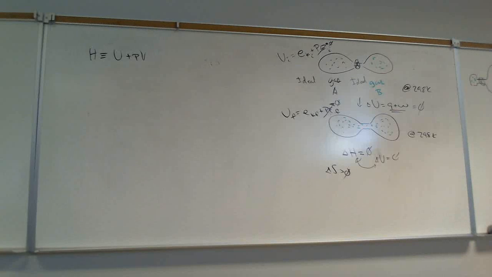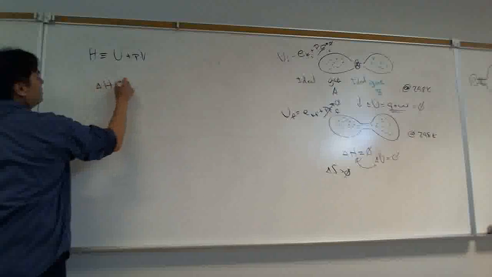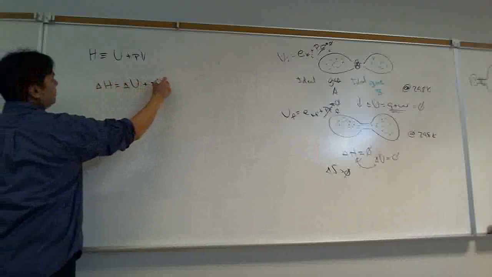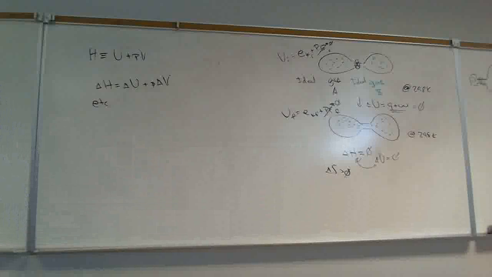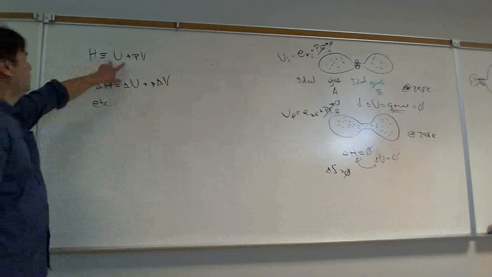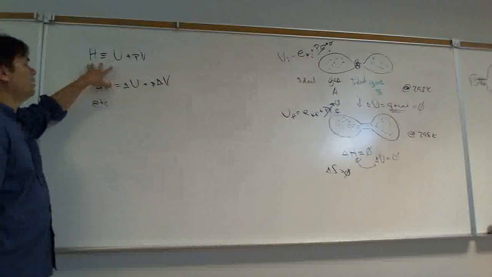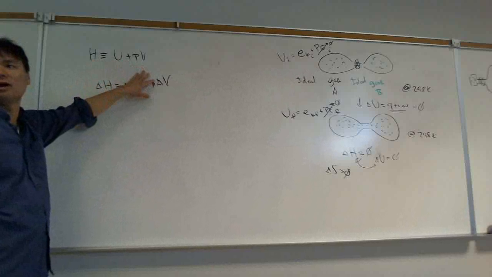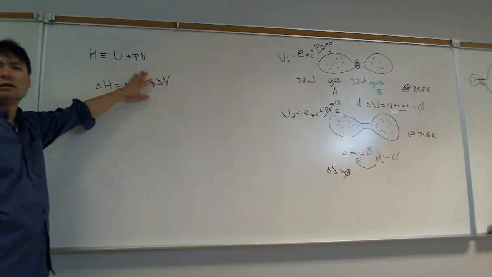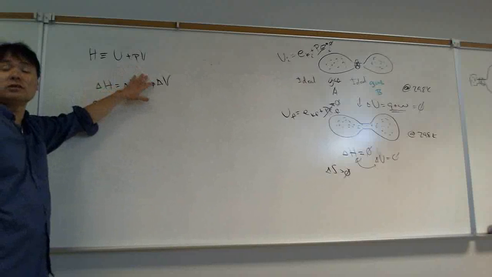We know that delta H is equal to delta U plus P delta V. The thing that will help you with thermodynamics is not just memorizing this, but trying to associate some kind of mental picture with it. For example, enthalpy and internal energy are both energy, but enthalpy also has the pressure-volume term. Why? Isn't the internal energy the total energy?